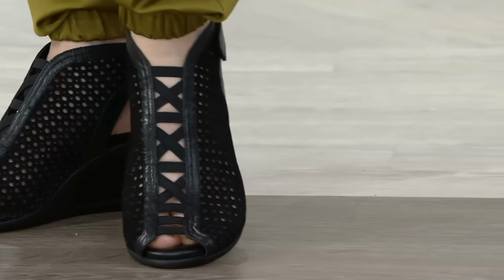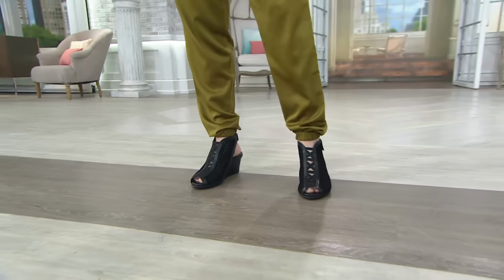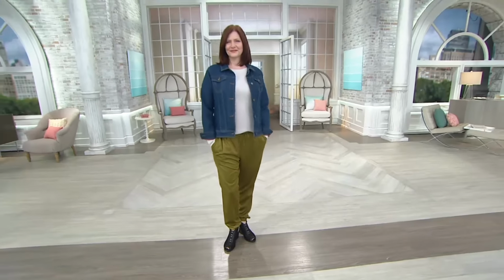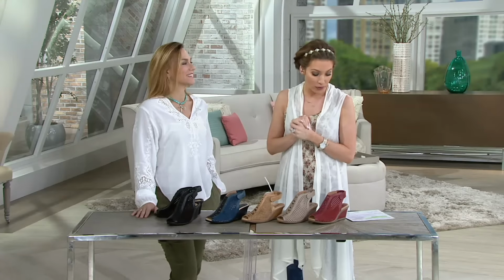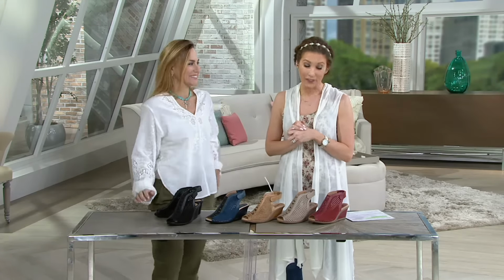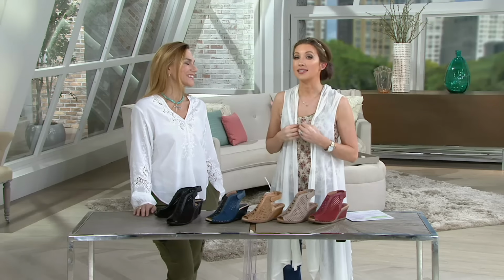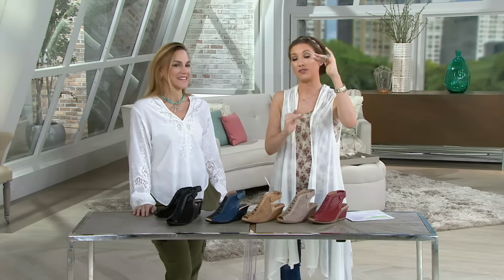She's ending our show with the big finale with something that we got a brand new shipment of, because we knew you wanted more of them and we wanted you to have them for when the weather turned warm. This is our Cala suede wedge with the adjustable back strap. We've got medium widths, 5 through 12, whole and half sizes. They come home today for 4 easy payments of $29.25.